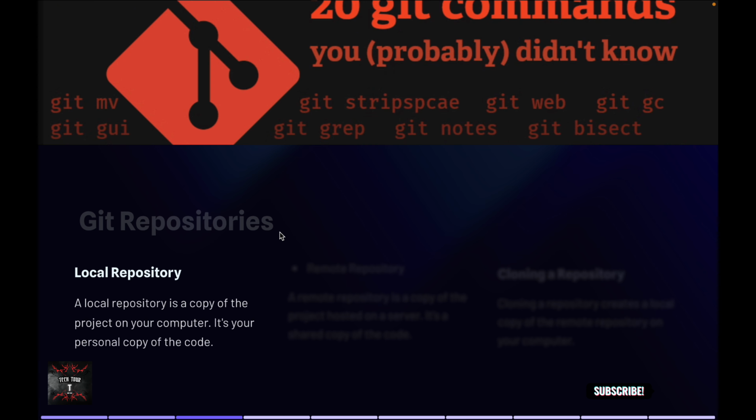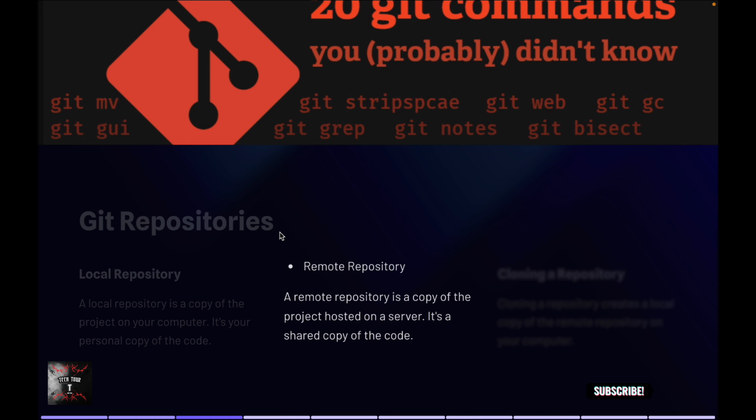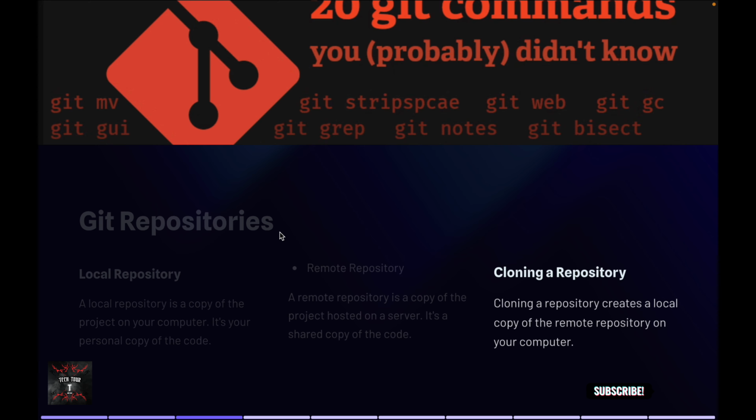It's your personal copy of the code. Remote repository: a remote repository is a copy of the project hosted on a server. It's a shared copy of the code. And number three, cloning a repository. Cloning a repository creates a local copy of the remote repository on your computer.